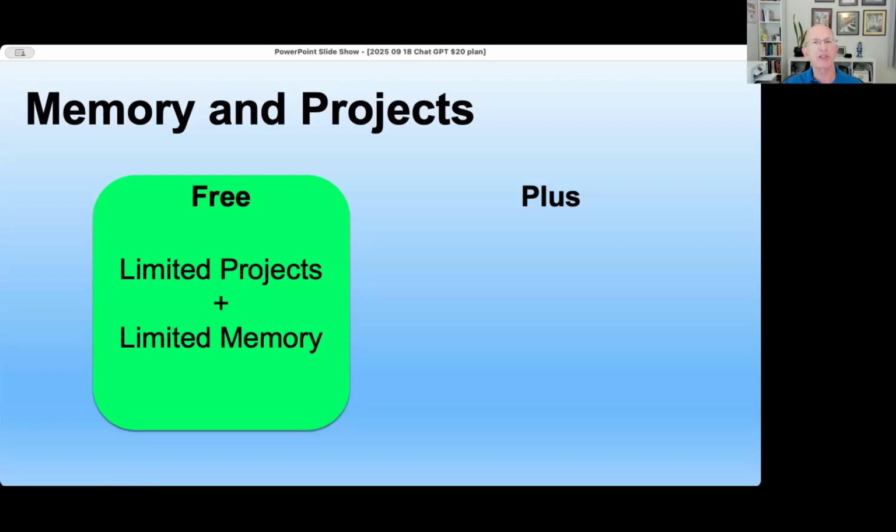Memory is ChatGPT's ability to remember things about your chats and what you have asked it to do, and you can ask it what you would like it to remember about you. So if you write a newsletter in a particular format, or you like it to do things or organize things in a particular way, you can ask it to remember those, and it will. But it's more limited in the free memory. You might only be limited to a particular chat session, as opposed to being able to come back, log in, and use it.